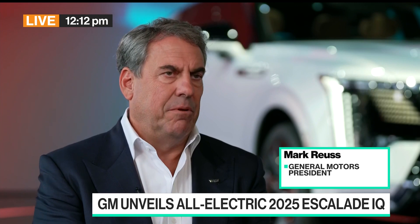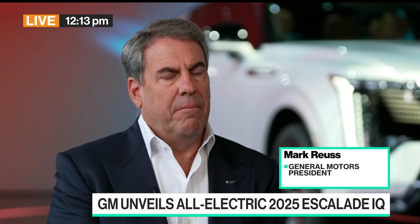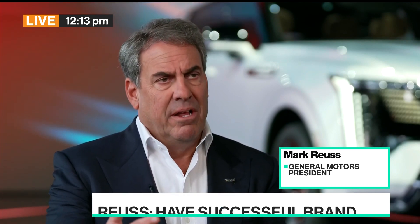If we look at the current Escalade, we've sold over a million units, and one out of every three of these SUVs in this luxury segment is an Escalade. So we've got a very successful brand. This is additive business. We know there are people wanting an electric three-row, full-size SUV, and we're going to be the first ones to bring it here with an iconic brand. This is in addition to our internal combustion engine Escalade, and you can see it as the next step in the design language for Cadillac, both inside and out. This is the Escalade standard of the world.